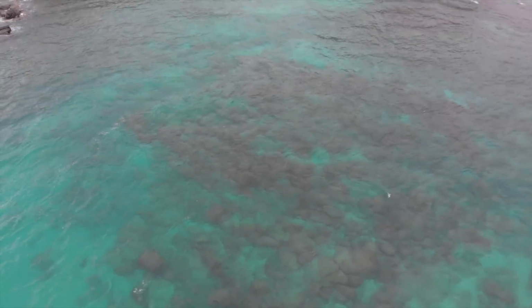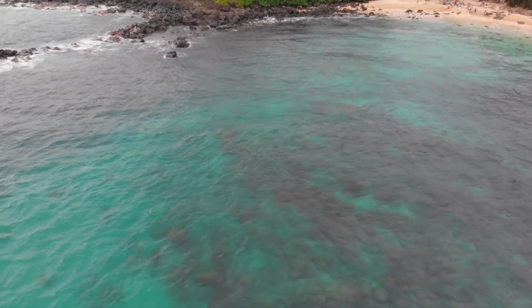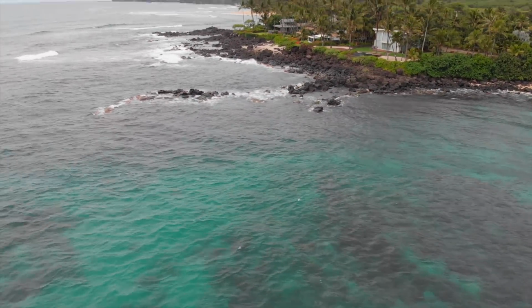With that being said, I think we have covered Oahu pretty well. This was an awesome trip out here, just over 3 weeks. We're heading off to Los Angeles today. I do hold behind my belief that I believe every Hawaiian island probably deserves this amount of time, a little unique given amount of time for each island. So I think 3 weeks was a really nice amount of time to cover Oahu.